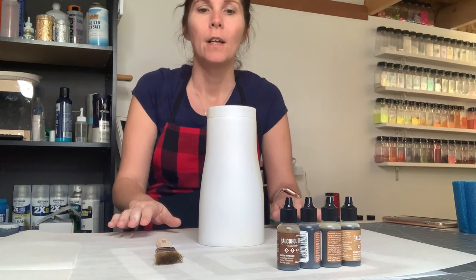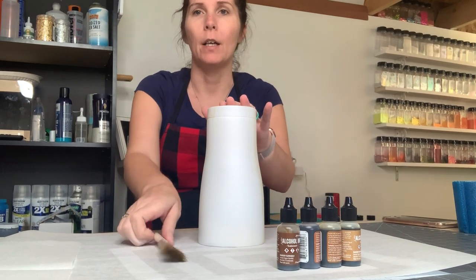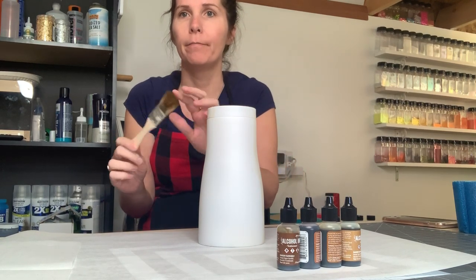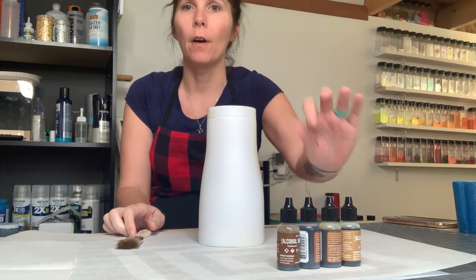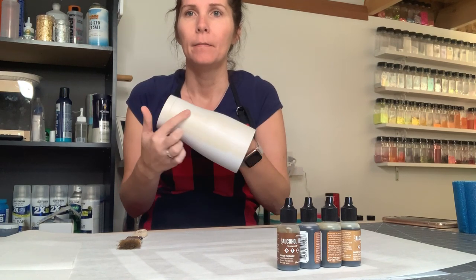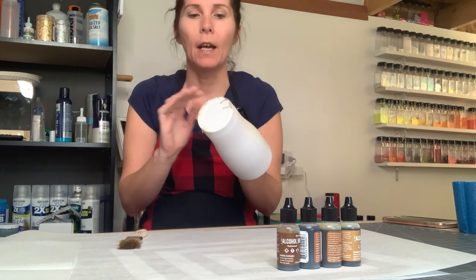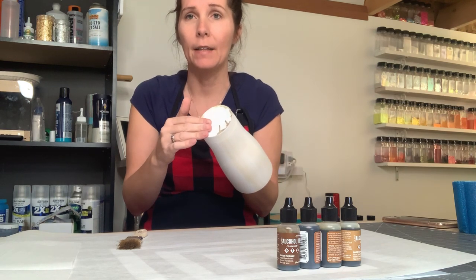Hey y'all. So today what I want to show you is how to do a wood grain using just a regular paintbrush, cheap paintbrush from Walmart, and 4 alcohol inks. This is a cup that I had that I started on and I didn't like it, so I just spray painted over it. It's not gonna matter because we're gonna hide that.